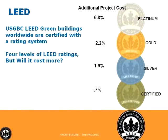LEED is Leadership in Energy and Environmental Design, LEED. I'm a LEED AP, or an accredited professional by USGBC. Within our system, we have 4 levels of certification on the building. There's certified, silver, gold, platinum. Every effort that goes into making that building more energy efficient or more environmentally friendly raises that by adding points to the checklist. So the more points that you gain, the higher up this scale or rating system we go.